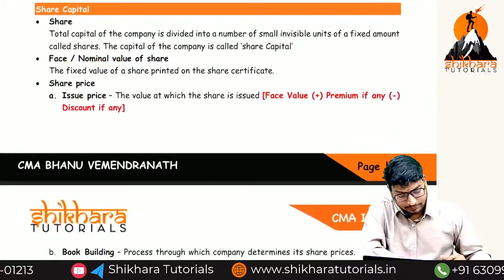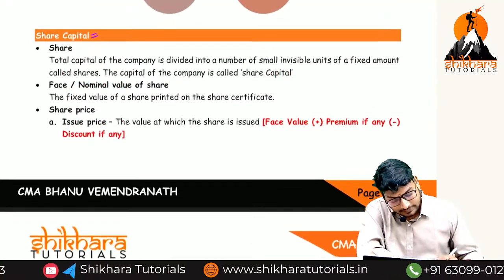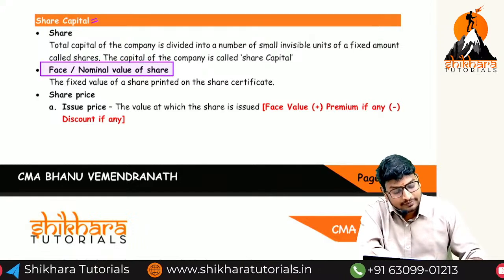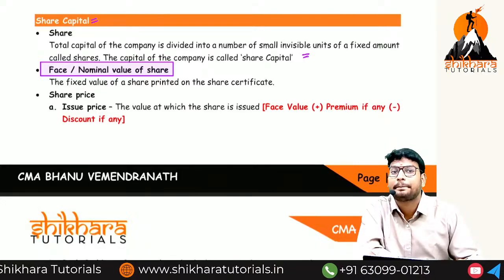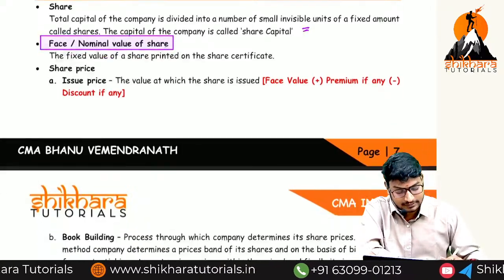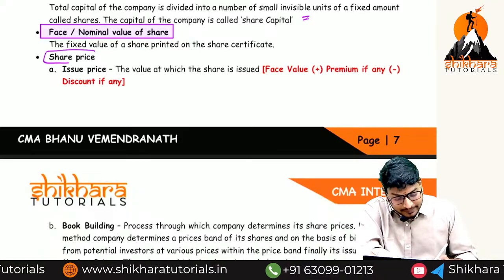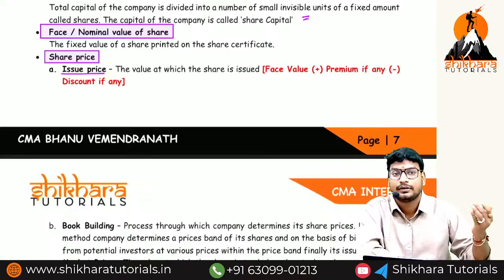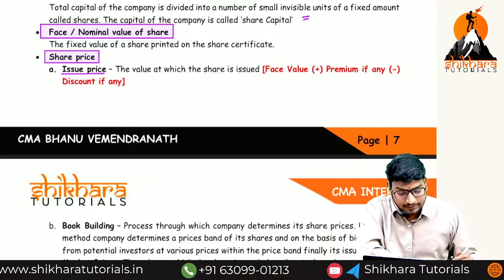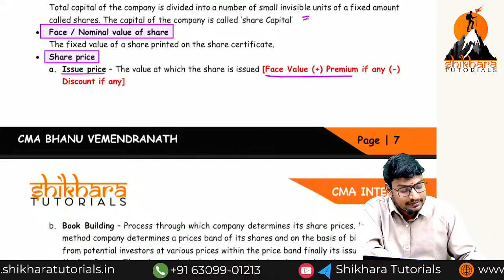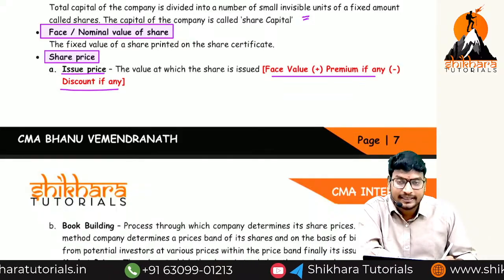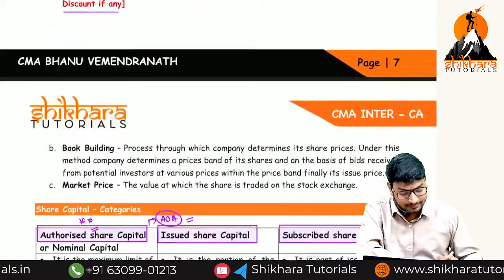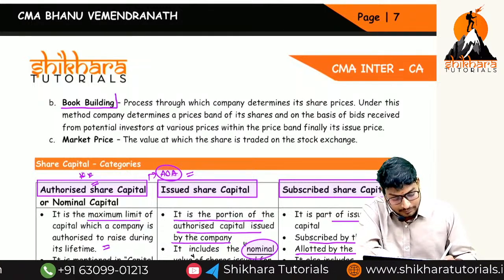See this one. The share capital we are having what? Face value or nominal value. You know what is the meaning of share capital? Share is a small part of the capital, we have discussed. And next one, share price. What is the meaning of share price? Issue price. How much amount of share we have issued, that is called as what? Issue price. Either face value plus premium amount, minus any discount. But discount is accepted or not accepted? Not accepted.